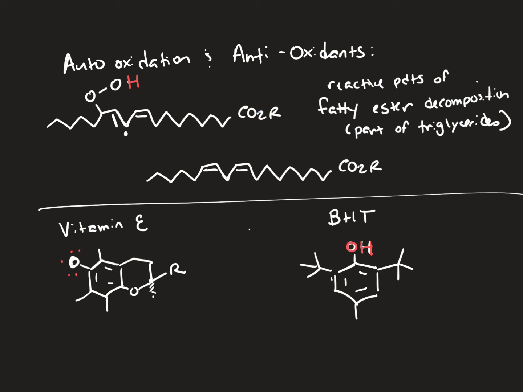BHT is added to a wide variety of products, including foods, fuels, etc., in very small amounts to prevent radical formation, including some organic solvents that have a tendency to form explosive peroxide compounds. And this is why you need vitamins like vitamin E, vitamin C in your diet to help promote this antioxidant behavior. A lot of companies have used this science to argue that vitamin E, vitamin C can help counteract aging, it can deal with all sorts of diseases, but there's really limited evidence that any of that works. So in general, you should be skeptical of any science that says one food or one ingredient can fix a variety of diseases, can help counteract normal biological processes.